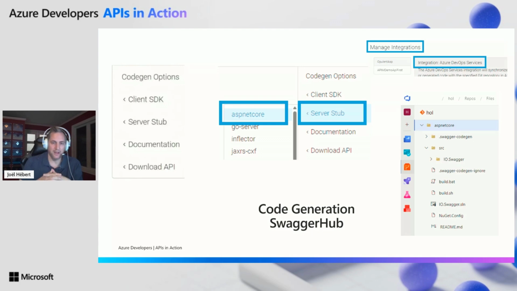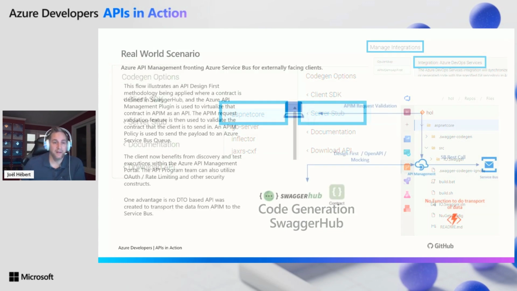The middle icons there, you can actually download this element, work off your workstation. But if you use the integration, it will go and push the code into your DevOps rendition. And you can also implement versioning and branching if need be. Do note that this is also available in GitHub as well.